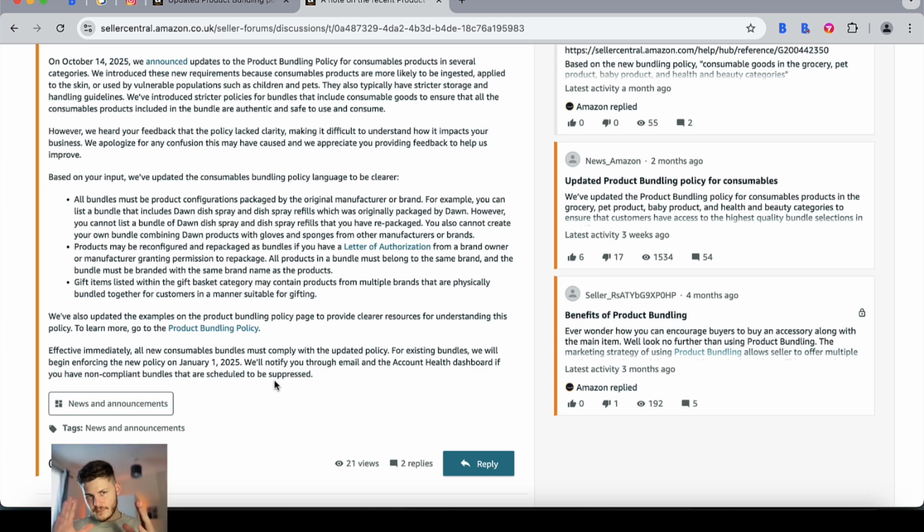Now, in the US, you've got to do this 100%. You've got to abide by these rules. However, in the UK and EU, whilst you are free at the point of recording this, be very wary and look out for Amazon news, because this can affect you if it's then applied. And what I would personally do is, bearing in mind that this has happened for the US, which is a massive marketplace, I'd take it as this could potentially happen one day soon for the UK and EU.